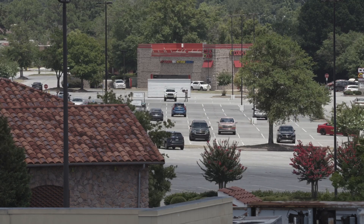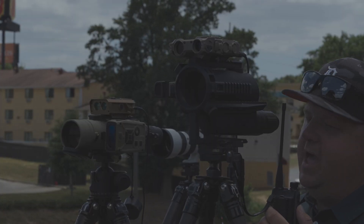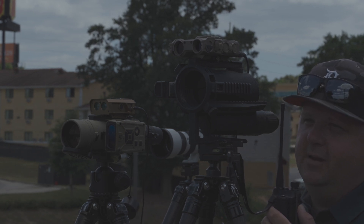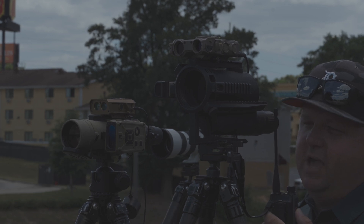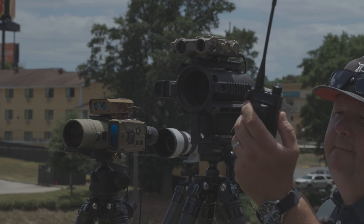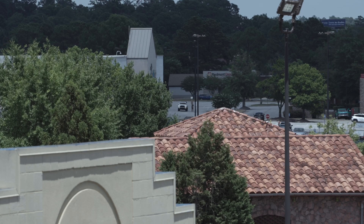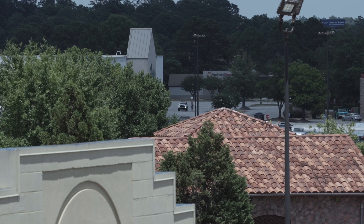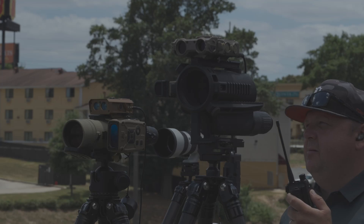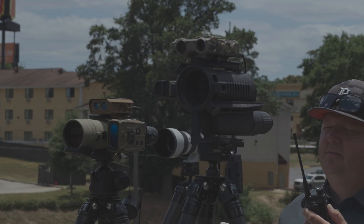All laser range finders gave me 554, which is the conics behind the sign — except for the Envision MARS. The MARS gave me 507 for the sign. I cleared it out, re-ranged, and got three consecutive 507s for the sign. When the range finders weren't confused by the white background, they did well on that small white target. We got 717 with the Storm, 854 with the Vortex, 720 with the prototype, and 719 on the MARS. The other two were able to pick up the small white target this time because there was no white in the immediate background.